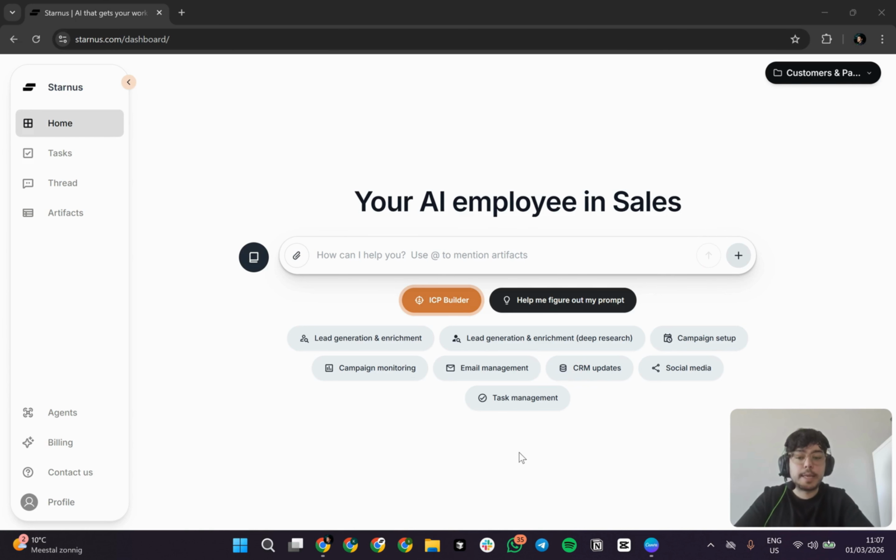Let's say you are selling coding tools to software companies, and your annual deal value is above $15,000 per year. This means that your buyers should have a budget, and that's why we define the revenue range.